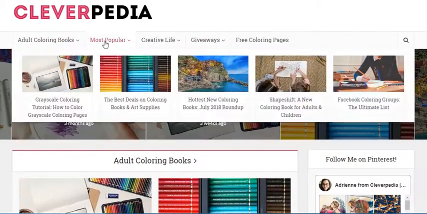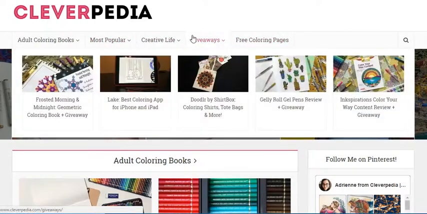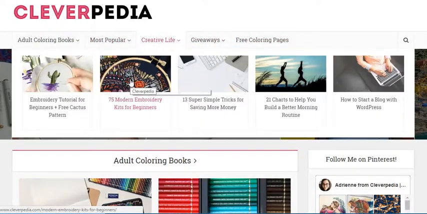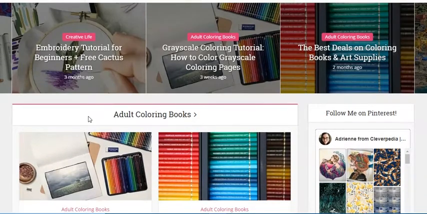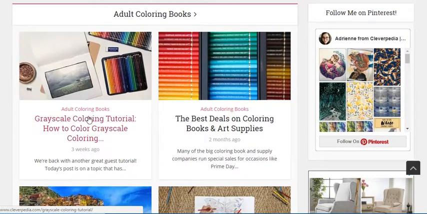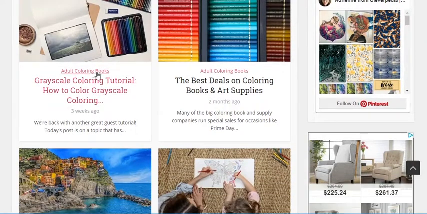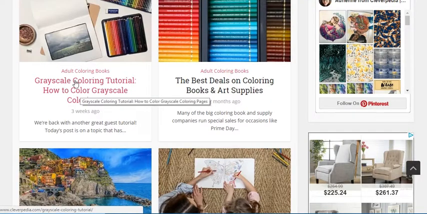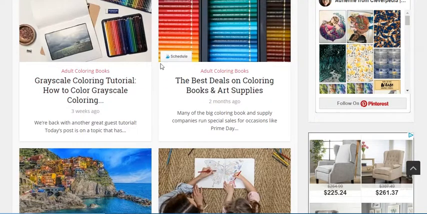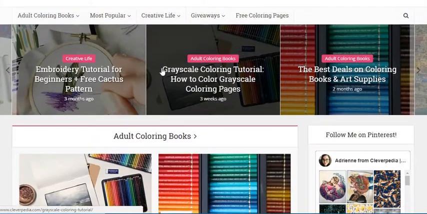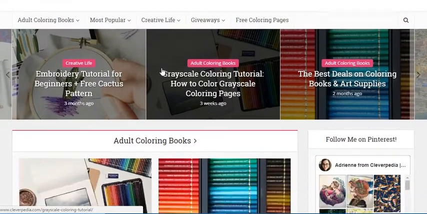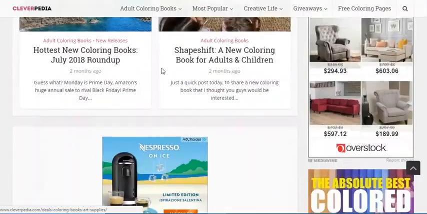So down here we have the categories that Adrienne has, and once again this is shown through the theme that she has in order to create those images. The next main part, besides the menu and the header, are the actual posts. So blog posts are these pages here that would run on the main blog page. Now, since this is a blog, all the blog posts are going to be featured on the home page.